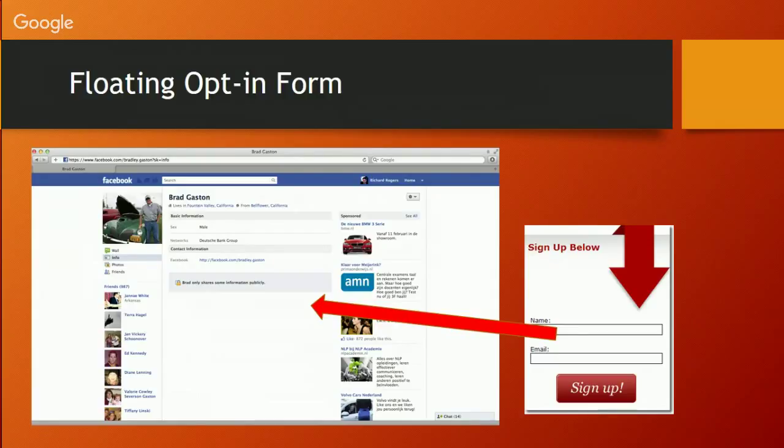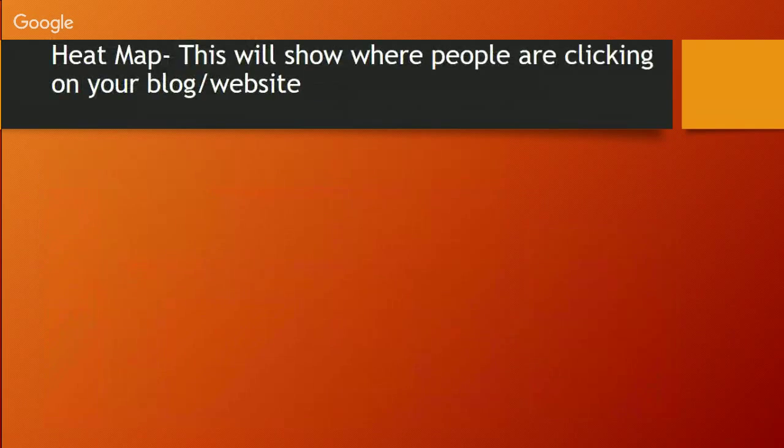A lot of people sometimes will have it on the right-hand side or in the middle of the page before they scroll down. You're going to see a lot of, here, put your information in here and we'll give you something free. Just like I said on the first slide, a lot of successful people, actually all of them, give something away for free in order for people to give them their email address.